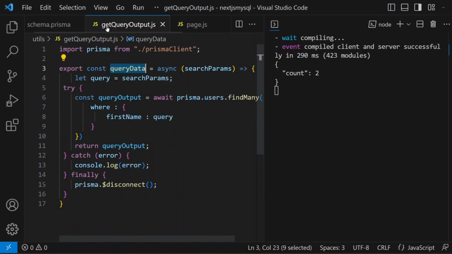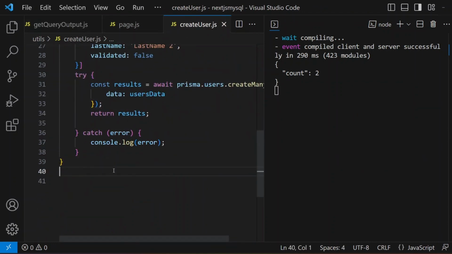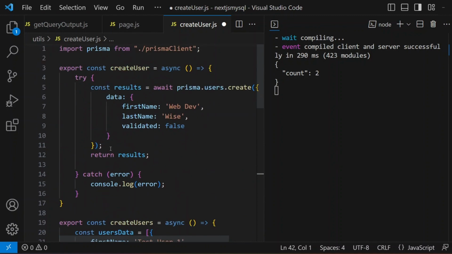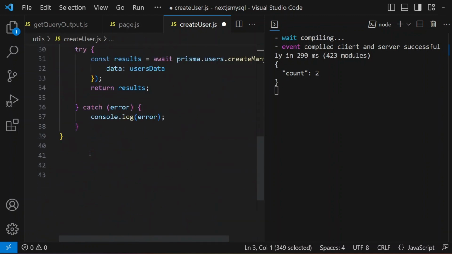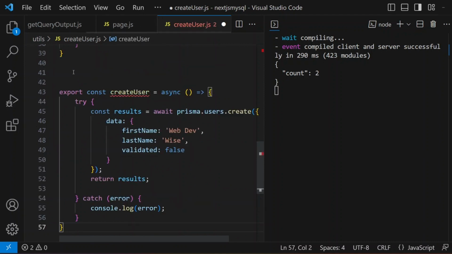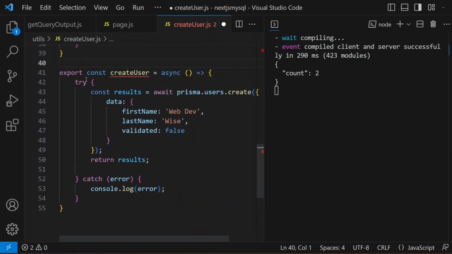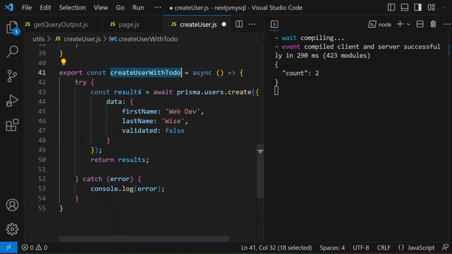I'll go again to our utility method, and create one more method by copying the original method, and I'm going to name this method createUserWithToDo. So this method is going to create users as well as related to-do.